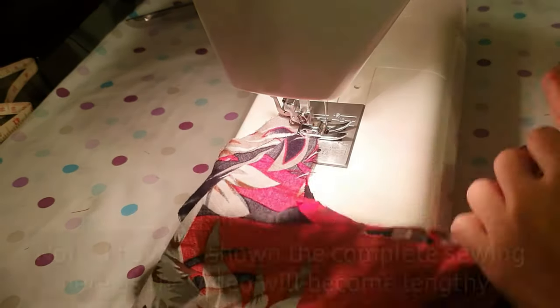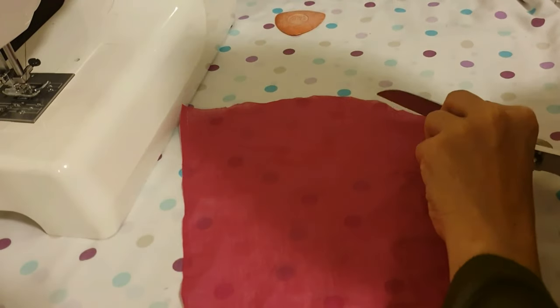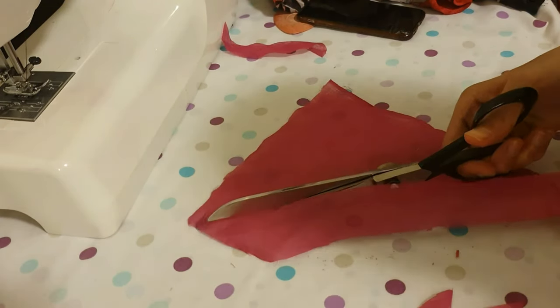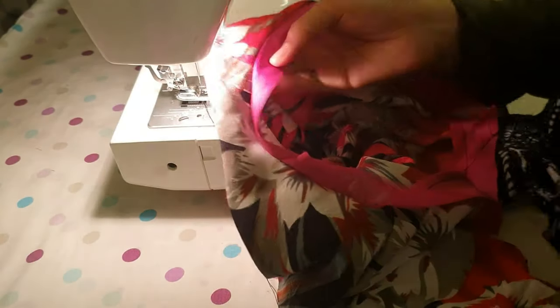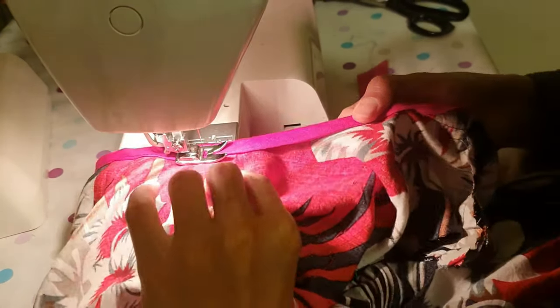First I'm joining the shoulders. Cutting 1 inch wide bias strips for the neck and joining them. I'm doing the neck here with bias strips. Here I have kept right sides of the bias strips and neck part together and stitched it all around. Then fold the other end of the bias strip inside and stitch it all around again. And that finishes my neck.